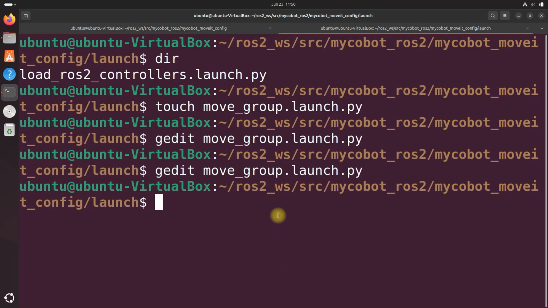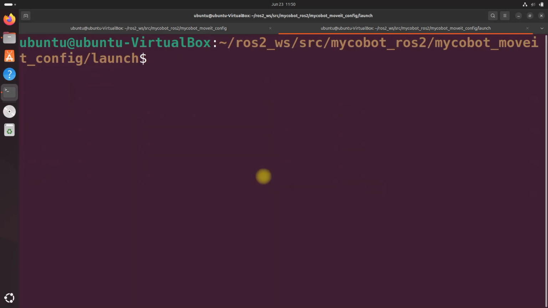Okay, now let's add the setup assistant file. So this setup assistant file we're going to create is typically created automatically when you use the MoveIt setup assistant to configure your robot, but we're going to create a basic one since MoveIt expects this file to be inside your package. Otherwise, if you don't have it, it will spit out warnings if it is not in the root of your package. So let's create a file named .setup_assistant in the root directory of your MoveIt configuration package.